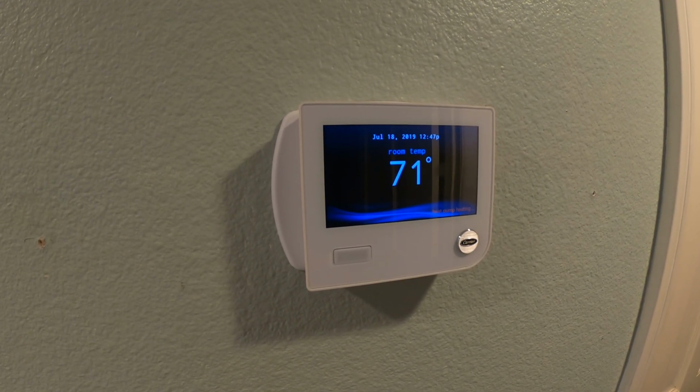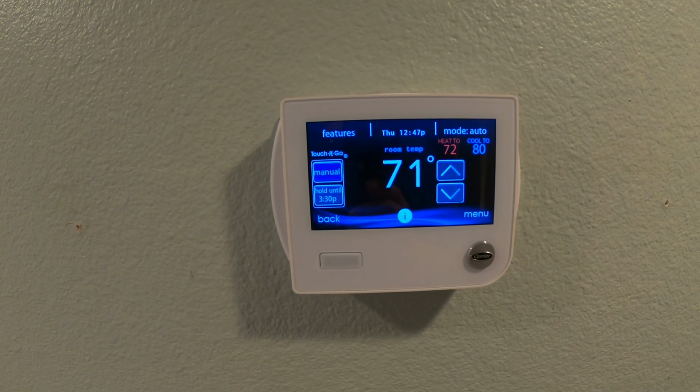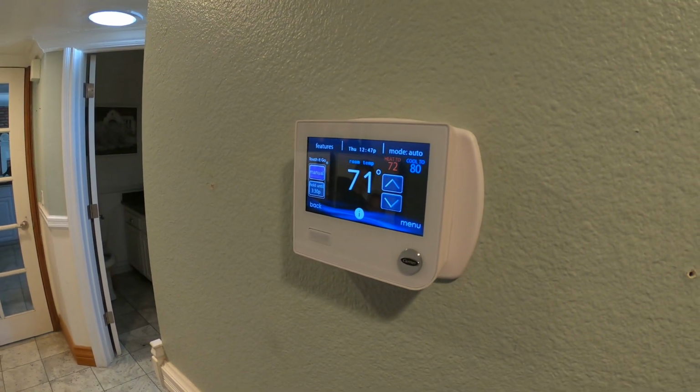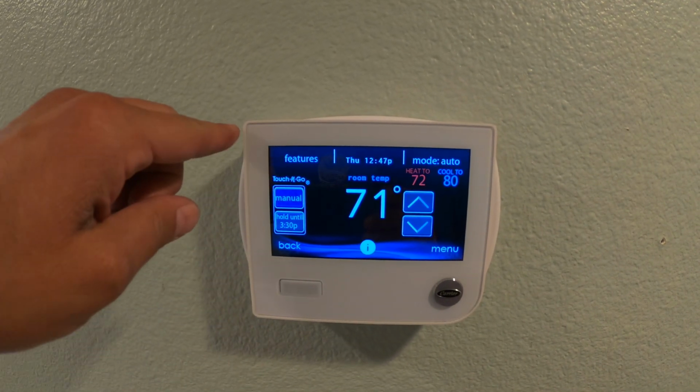We installed this today and we started it up and everything is working great. And I just wanted to show everyone what it looks like. It's a very sleek design. Same as the black one. It's 5.5 inch width, 4.5 inch height.